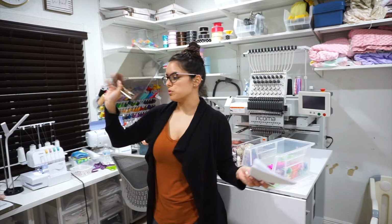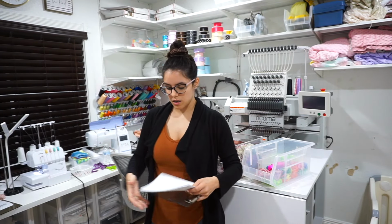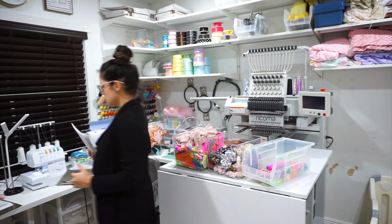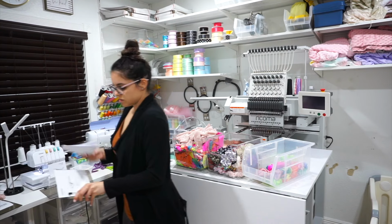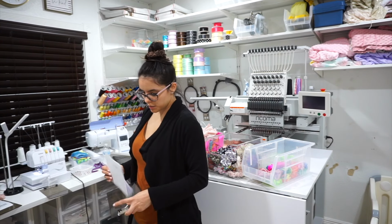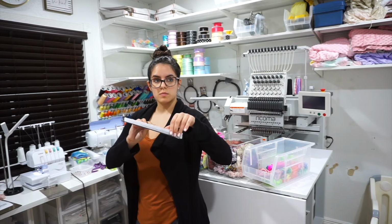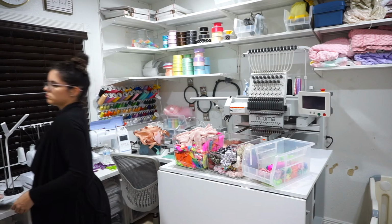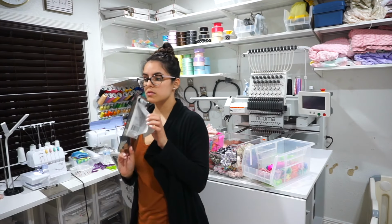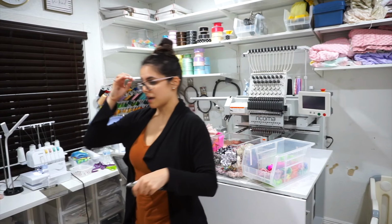And usually what we'll do is over there we'll keep the orders that have not been made yet, which are this clipboard over here. And so I'll put them with any other ones that haven't been made. And then all of the orders that need to be made will be over here. And then I will put all labels also on a clipboard, and all the labels will usually be in the packing area.